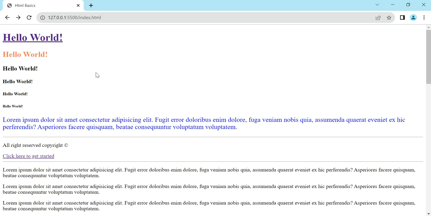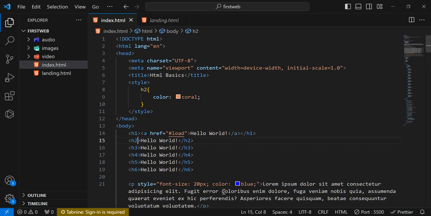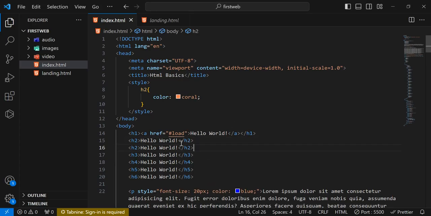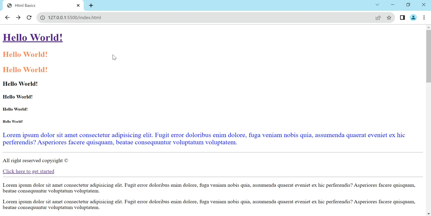So here we have given this h2 this color. Let's say we have two kinds of h2 now. You see that the two h2 will take the same effect, but let's assume it's only this first one that we want to give the coral color.